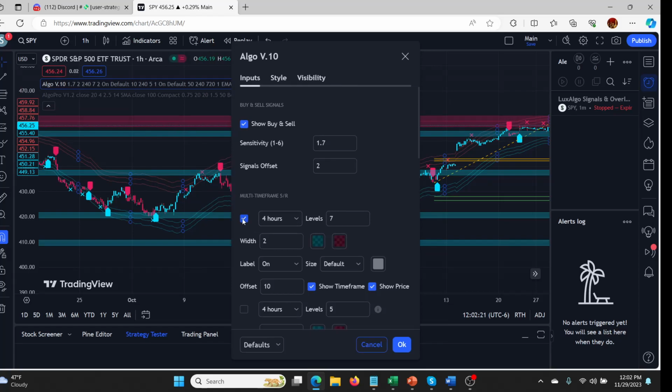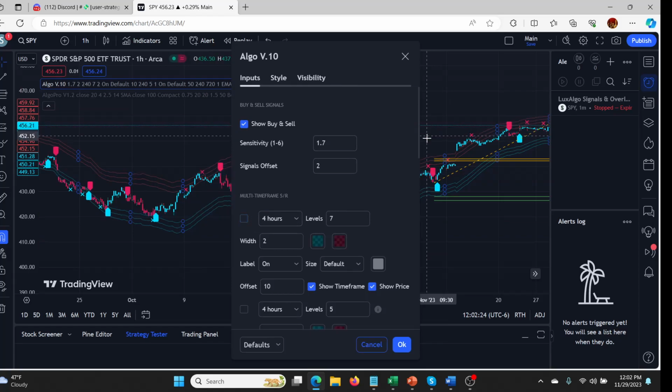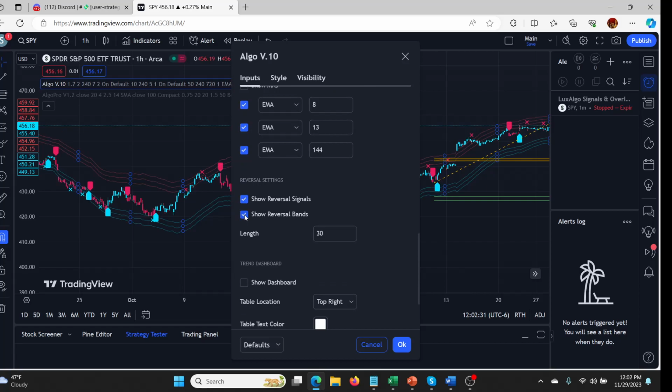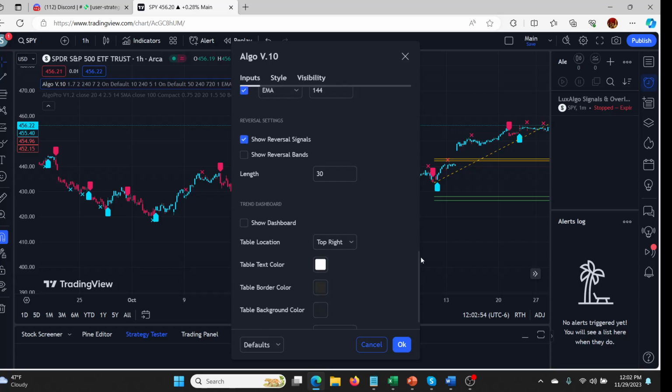So let's get rid of the multi-time frames, and let's get rid of the other stuff here. So we go down here, show reversal bands. So this is really simple, and easy is a good term for it. Easy isn't easy. It's a good way because there's not a lot to this compared to some of the other things. EZalgo has so many complex things like backtesting, all that stuff now. Love EZalgo, but this one and Algo Pro so far I'm more inclined to recommend to people.